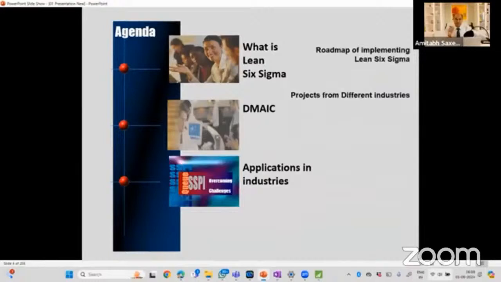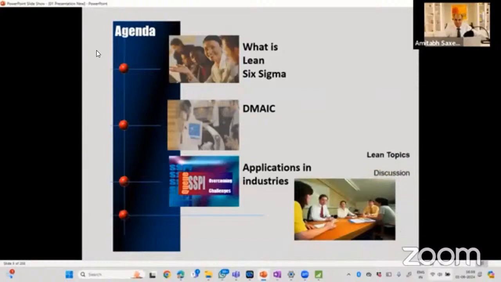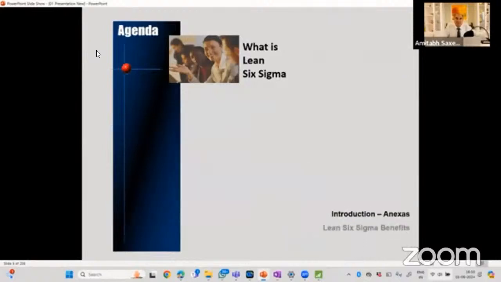The project which I have chosen is based on whatever you told me, because I saw that people from manufacturing, healthcare, banking, logistics and education are all there. So I have chosen a project to reduce the recruitment cycle time. Recruitment takes place in every organization, so that is why I'm going to do a project to reduce the recruitment cycle time in a company, and we'll apply DMAIC principles to that. As we follow the DMAIC phases, we'll also learn the tools and techniques, and keep applying them to our project.